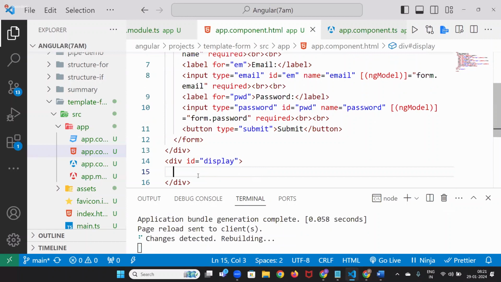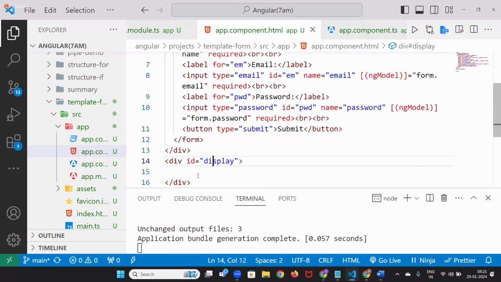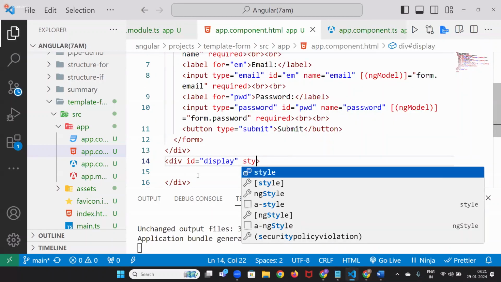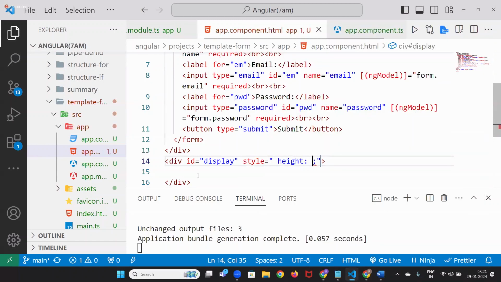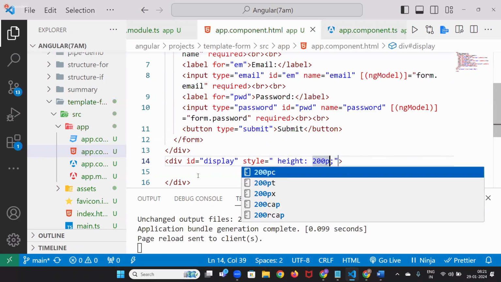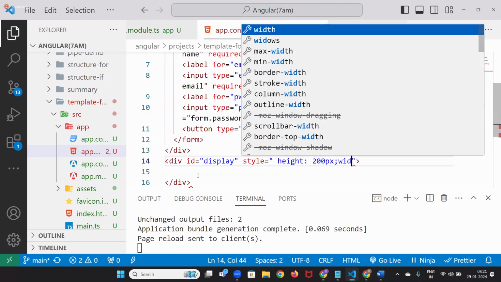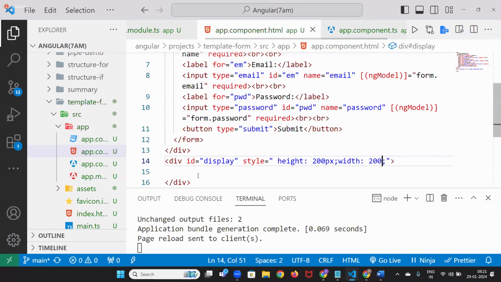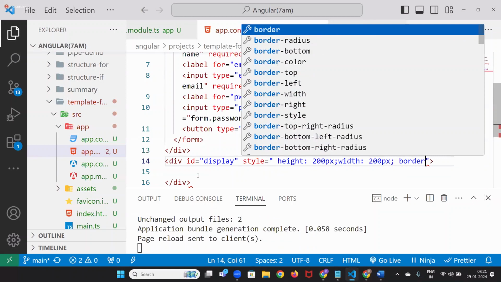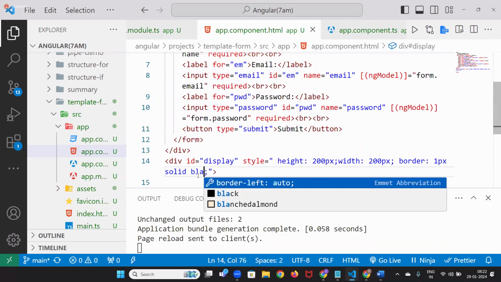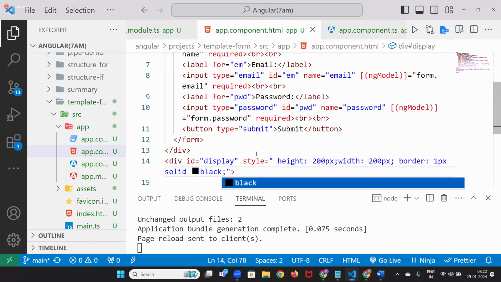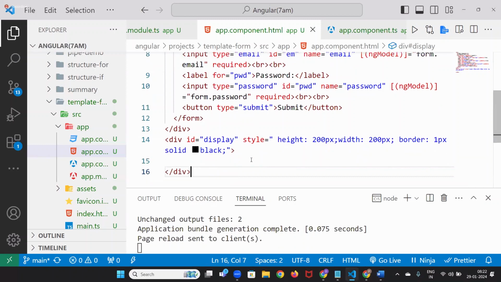Now here I am just writing style: height 200 pixels, width 200 pixels, border 1 pixel solid black. Don't worry about it, I'm just giving you these things so that you are able to see my div. That's it. It's not like you have to do these stylings and all.